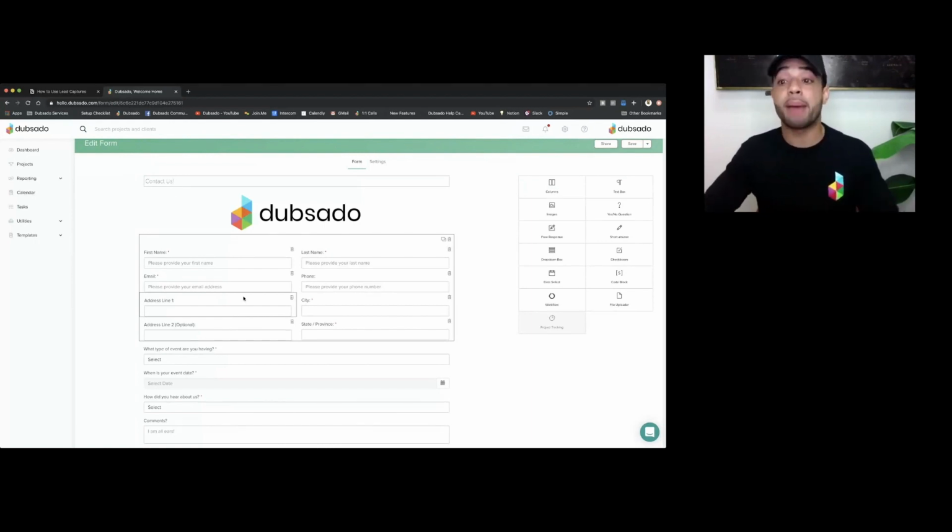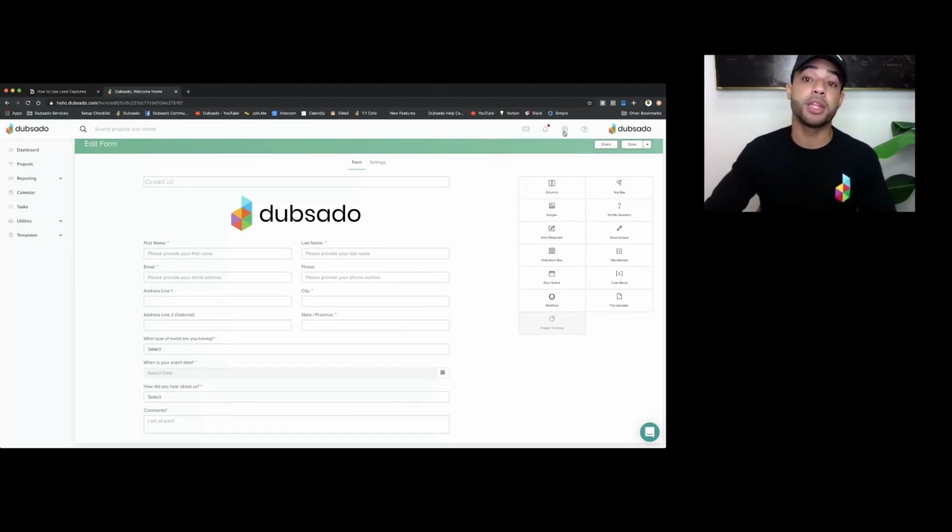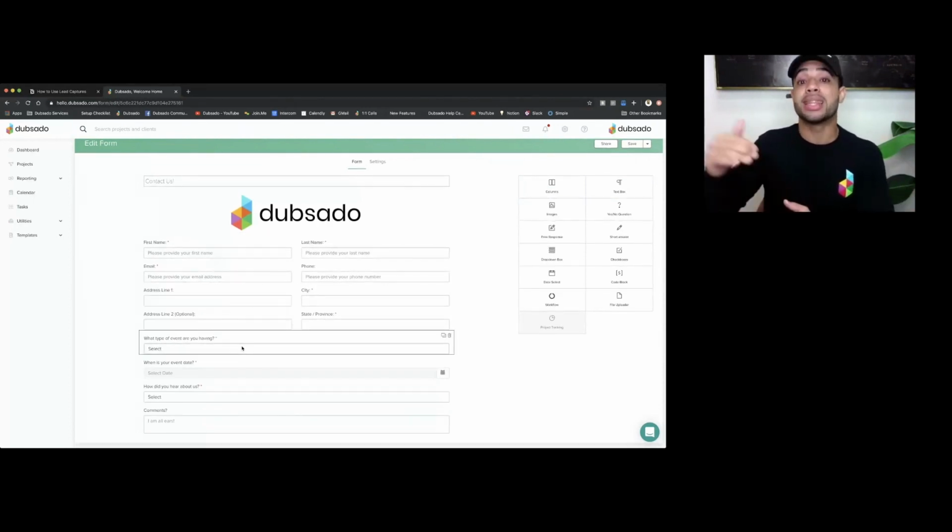We do have a Zapier integration underneath the settings menu, underneath integrations, where you can link it up where once someone fills out a lead capture form, it can then take that information and put it into another platform. So we won't get into all the specifics of that and go into Zapier because that's more on the Zapier end of how you want to integrate it.